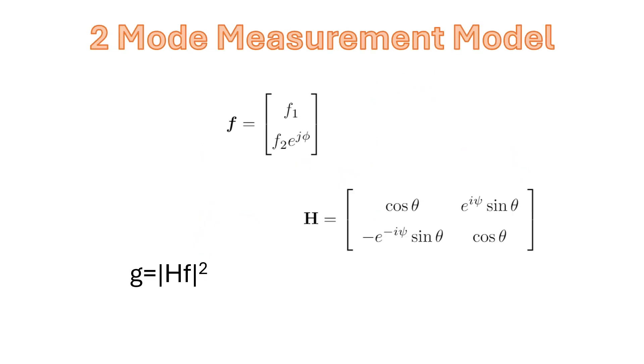Here's the mathematical form of the problem. We have described the two modes by amplitudes F1 and F2 and a relative phase of phi. We can't measure the global phase. What we measure is the magnitude of H times F squared. Any global phase is lost when we take that magnitude, but we'd like to recover those three values: F1, F2, and phi. We can do that with any combination of F1 and F2. Here we've split the modes with sine theta cosine theta so that the energy in the modes is conserved, but we can split them between the two paths in the interferometer with some relative phase delay psi.